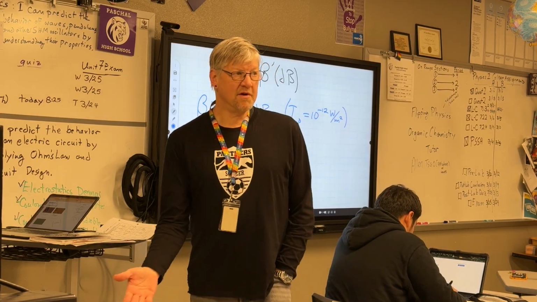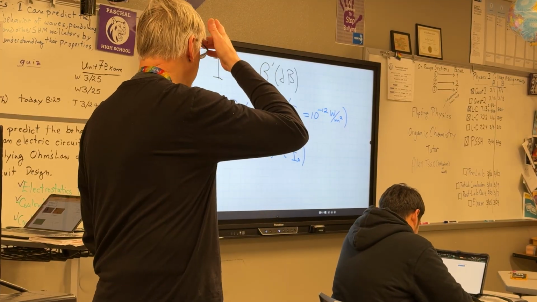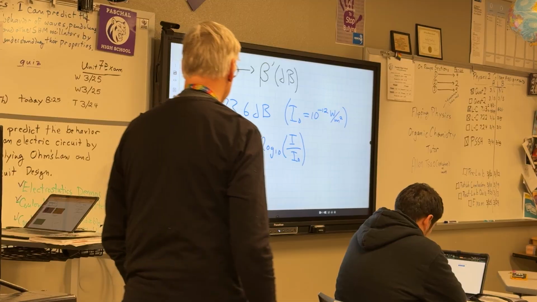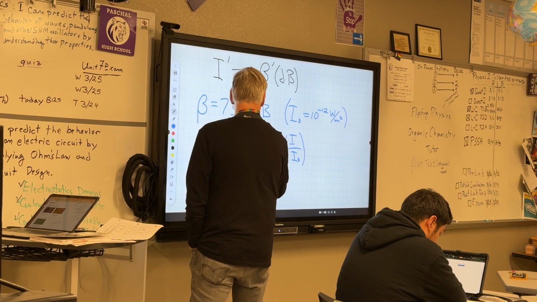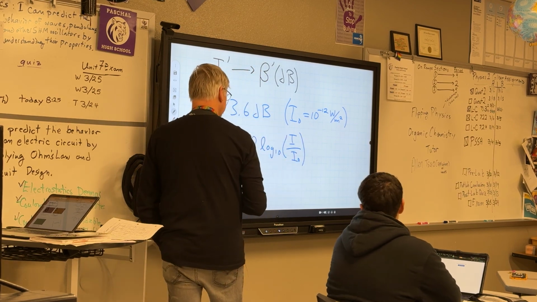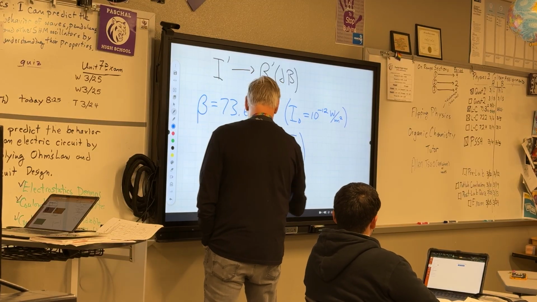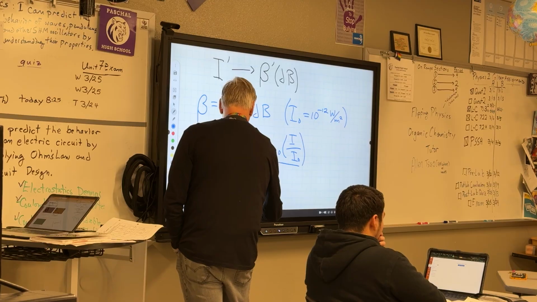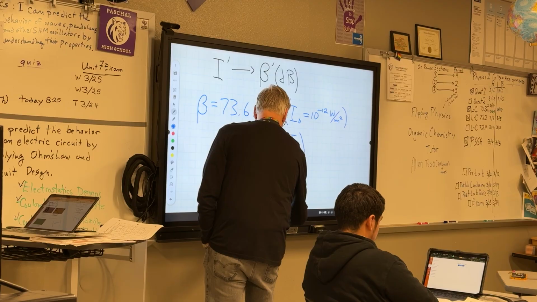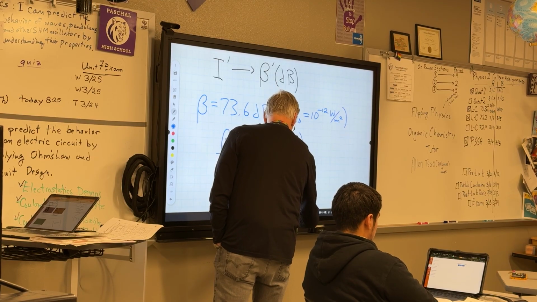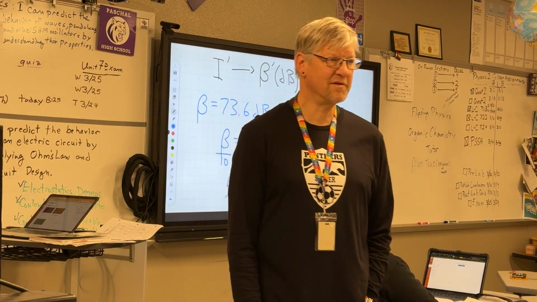There's a couple of approaches here. I could go ahead and plug the numbers in and then solve it, or I could solve this for I ahead of time and then substitute in the values. I'm going to choose the latter of those because I think it will be a little more clear. So I'm trying to get what I is all by itself. So the first step, I have 10 times log. I'm going to be dividing both sides by 10. So let's do that first. So that would mean I have beta over 10 equals log base 10 of I over I naught. How did we get rid of a log? I don't know, where do we learn this? Do we learn this in algebra?